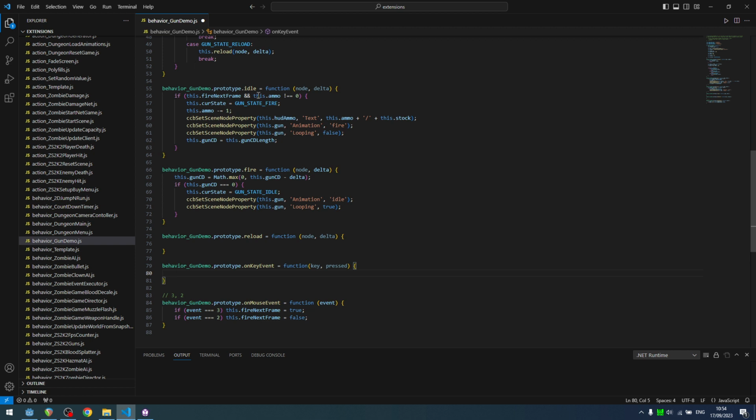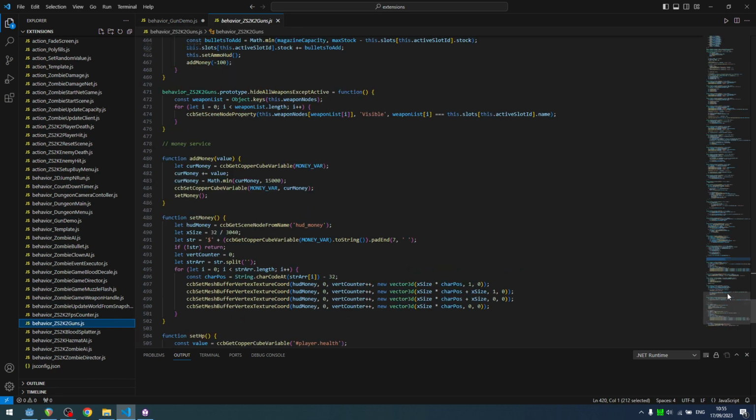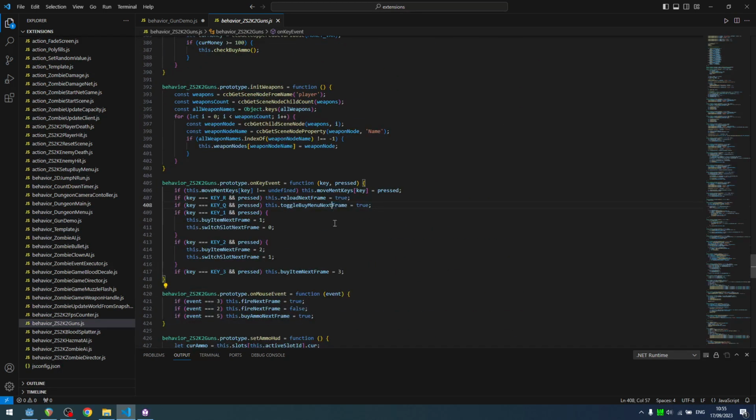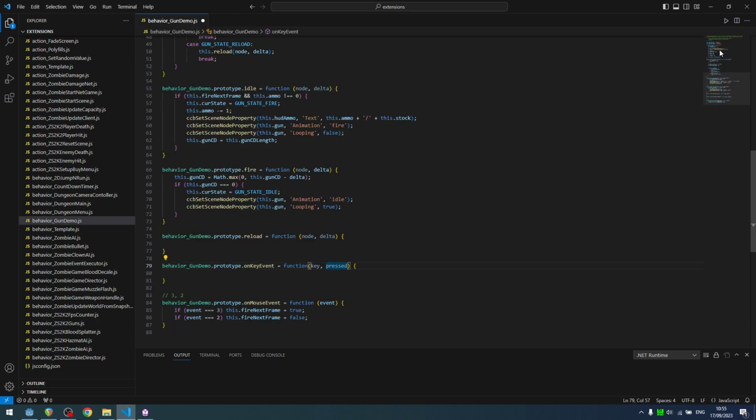Or another condition could be, for example, you run out of ammo and it starts automatically. But let's just start with key pressed. I can't remember what the key code for reload is, so I'll just probably copy it from here. Oh, just a second. Key R. So key R is 82.